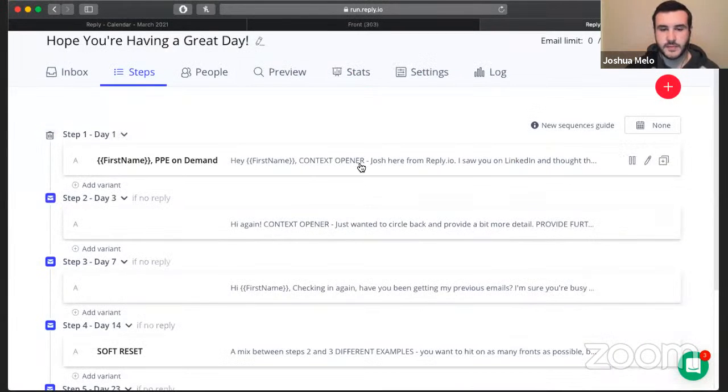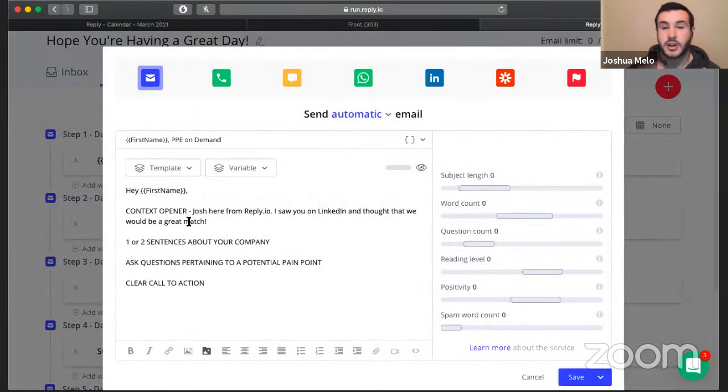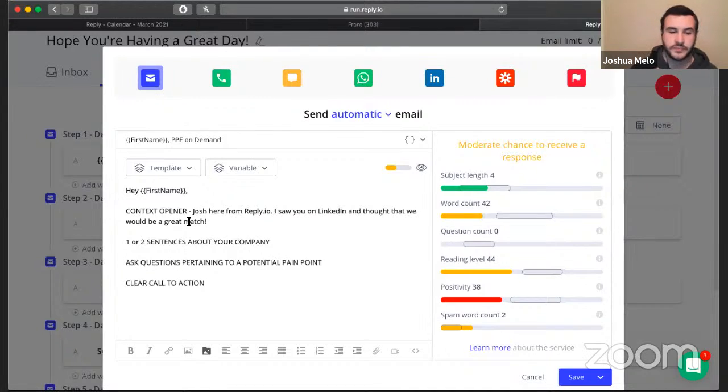Correct. So again, just a very brief summary here. Context opener is key. You want to give them an idea of why you're reaching out. The more air of legitimacy, of realism that you can provide around this email, the higher chance that someone's going to actually engage with you. If not because they're interested, because they genuinely feel that you are a human being. Thanks but no thanks is infinitely better than not getting a response at all, because at least you can check that person off of your list, and you don't need to spend more time sending emails to people without getting any engagement, which can lead to a slow impact on deliverability scores.